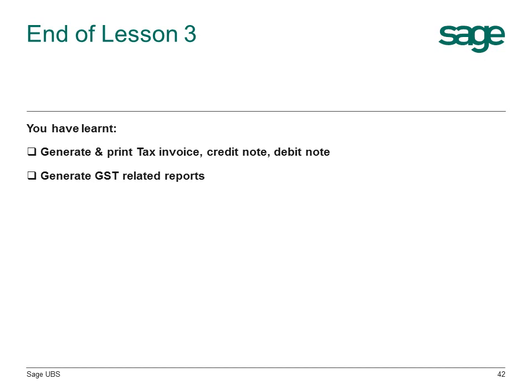We have come to the end of GST accounting course using Sage UBS 2015. In this lesson, you have learned about the mandatory fields in a valid GST source documents, print control, and generate all GST-related reports such as the Goods and Service Tax Report, GST Return, and GST Audit File.